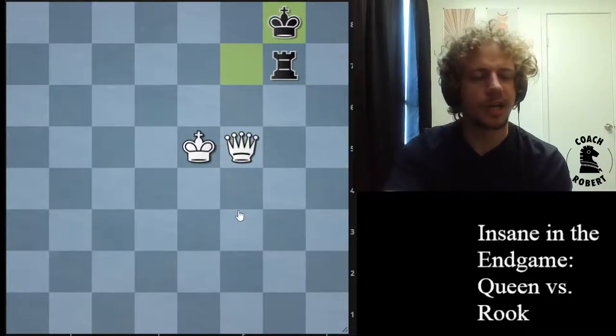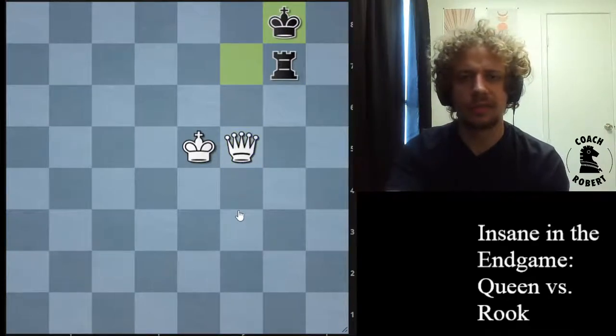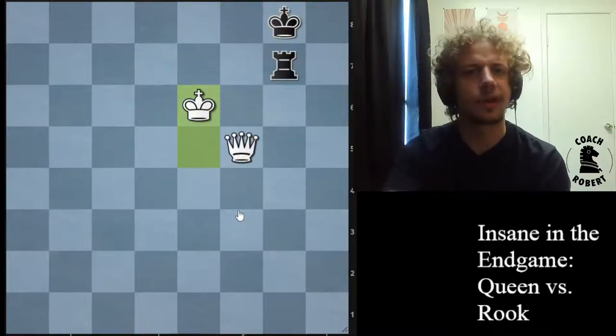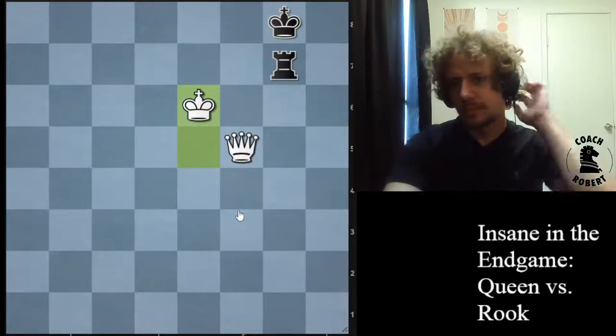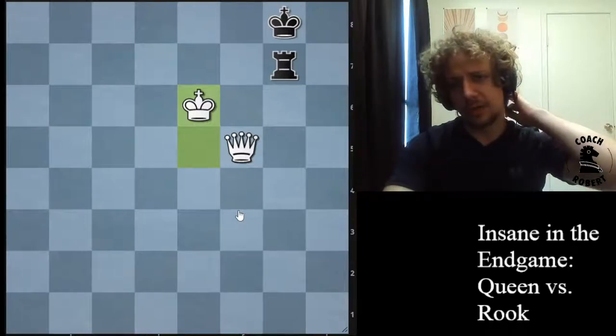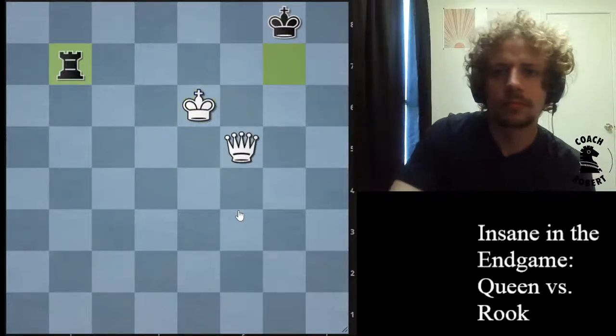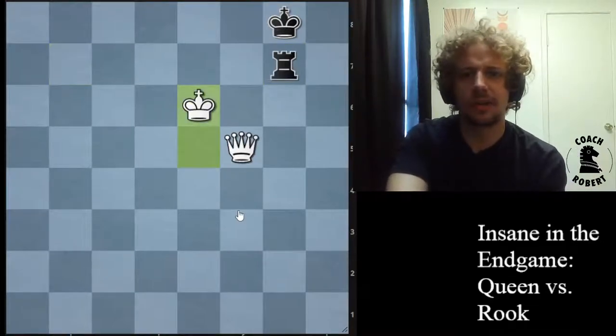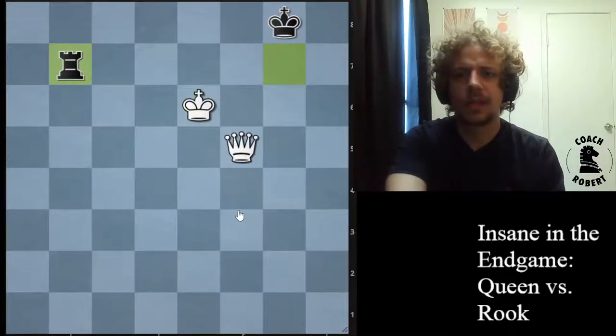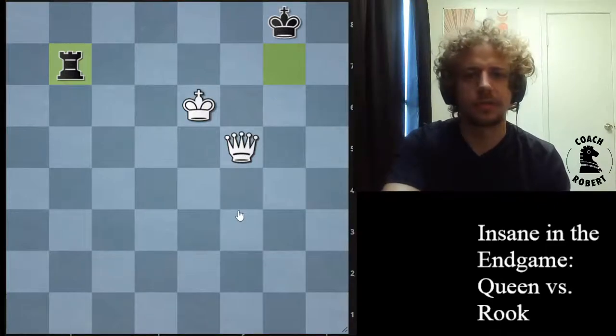And the whole point of this checking sequence is to bring the king in further. So we finally break through the third rank defense. But it took like four zugzwangs to get here. Now after this, they don't have any good moves, so they have to move the rook far away. And here's our fifth zugzwang position that we should remember.